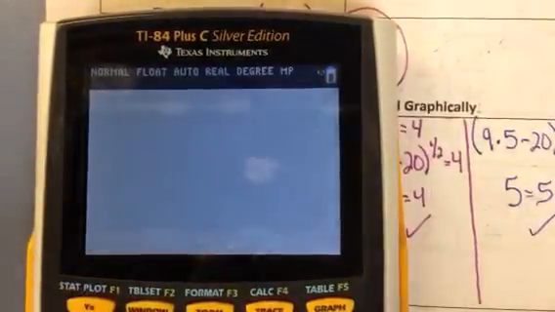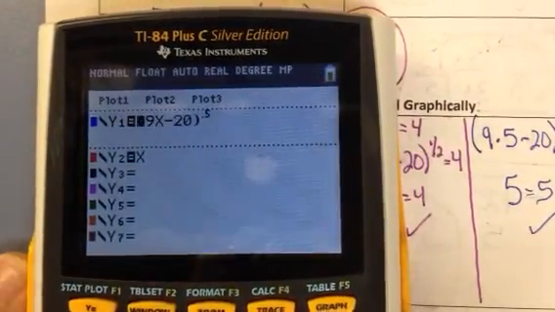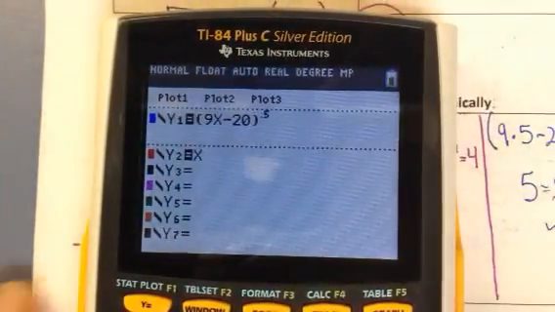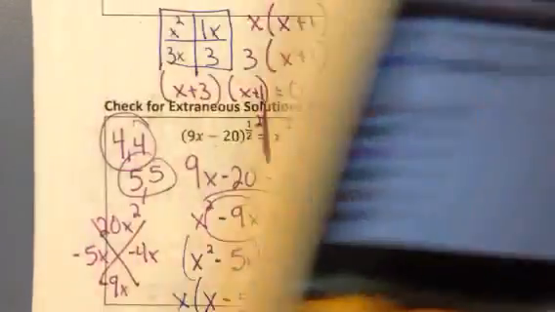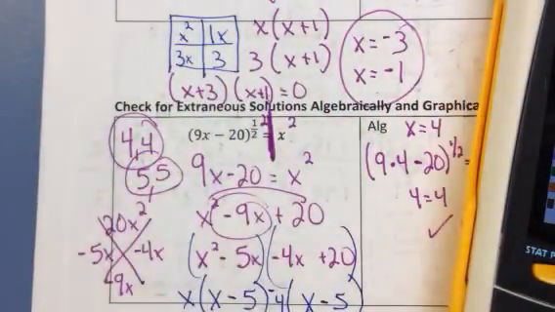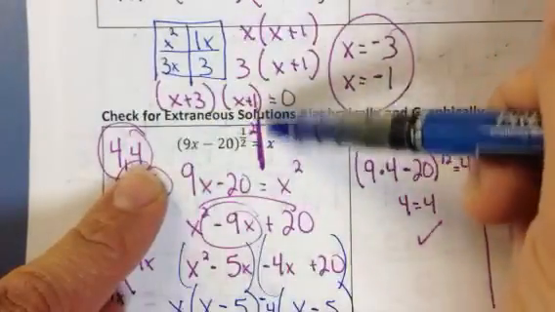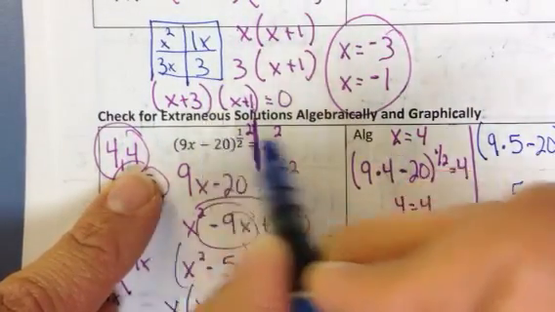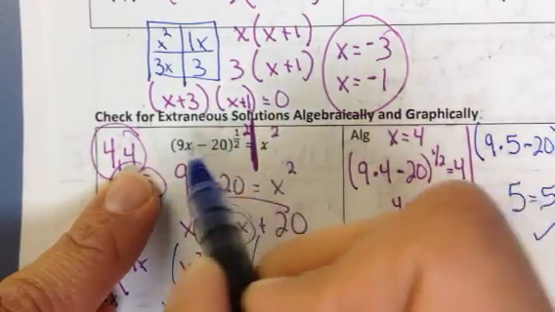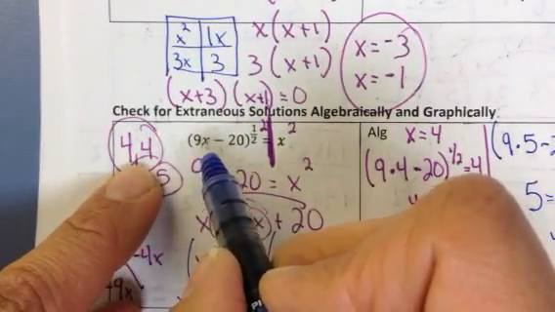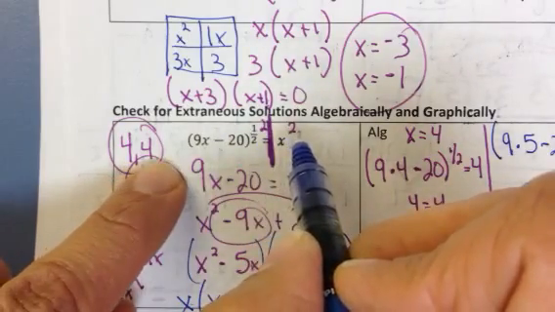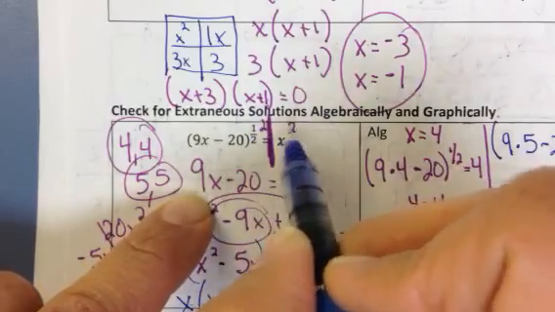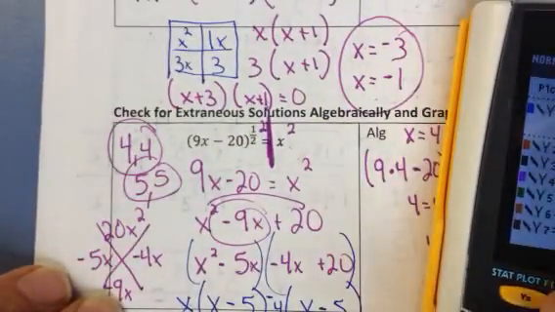Okay, to see graphically, I've gone ahead and I've put in the left side into y1 and the right side into y2, the original problem with the x's. And I need to make sure I can see the points 4, 4 and 5, 5. So how did I come up with that? Well, I just draw a line in between my equal signs, and I'm going to let the left side determine the x value and the right side determine the y value. So if x is 4, and I do the math, then over here I should get 4 as my answer. And on this side, if I put 5 in and I do the math, I should get 5 as my answer. So I need to make sure I can see 4, 4, and 5, 5.